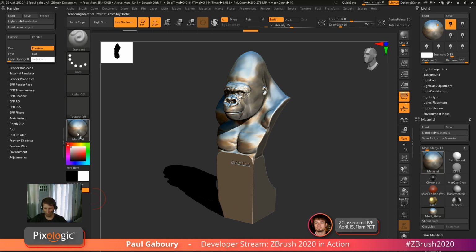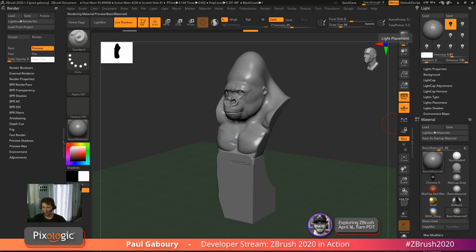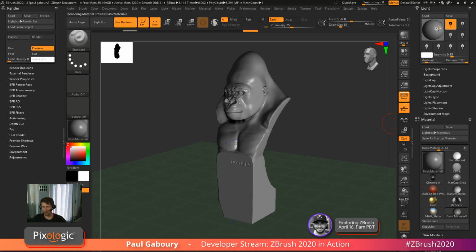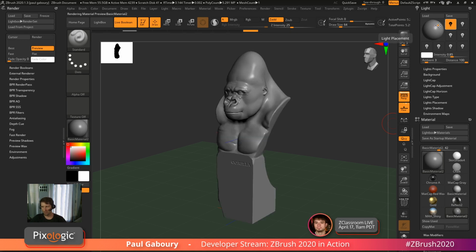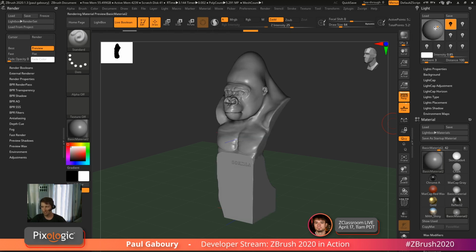Now, if we switch to a standard material, here we'll go with some of the little specularity, and now click on this dot, you'll notice that the lighting is also updating on the model itself. This is really important because if you're going to start rendering something out in ZBrush and you want to start playing with the renders, there's a lot of things we can do in ZBrush's render.